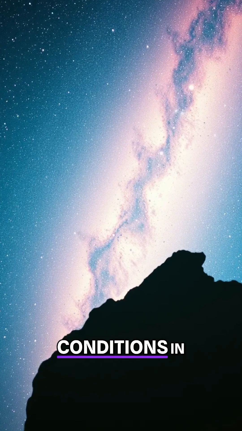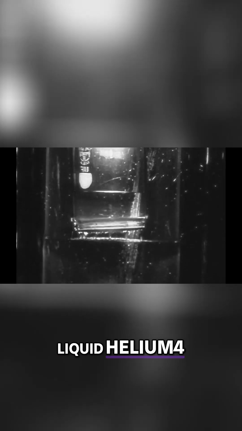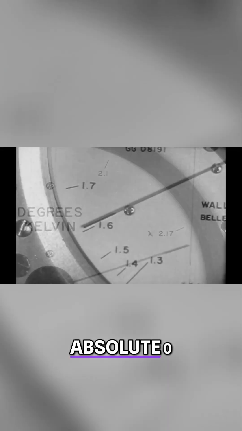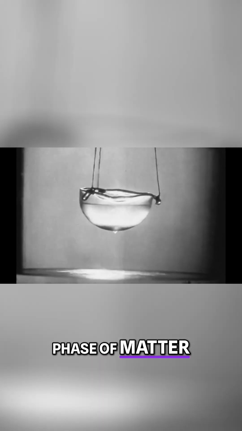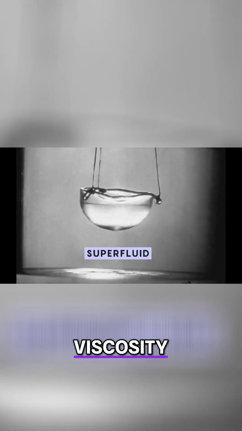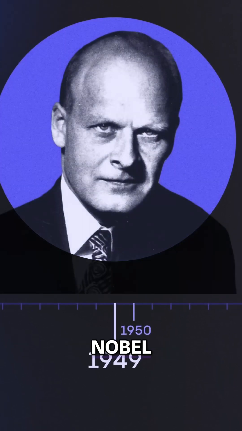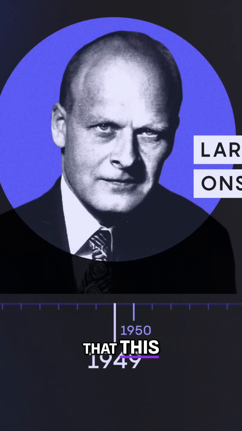In 1937, scientists cooled liquid helium-4 to just above absolute zero. They observed a new phase of matter: the superfluid, which flows like a fluid with zero viscosity. Here you see the liquid passing into the superfluid phase.